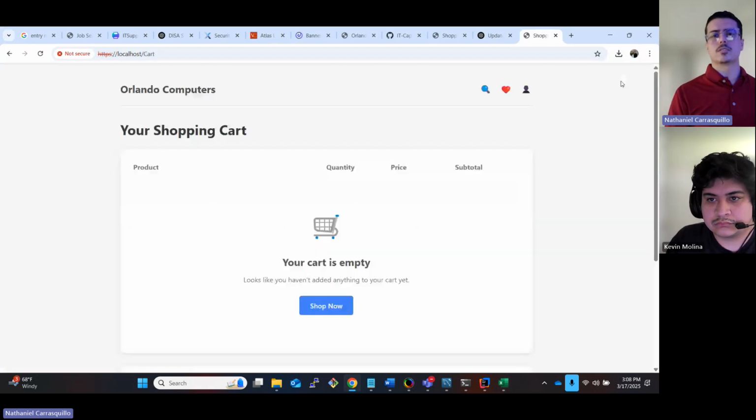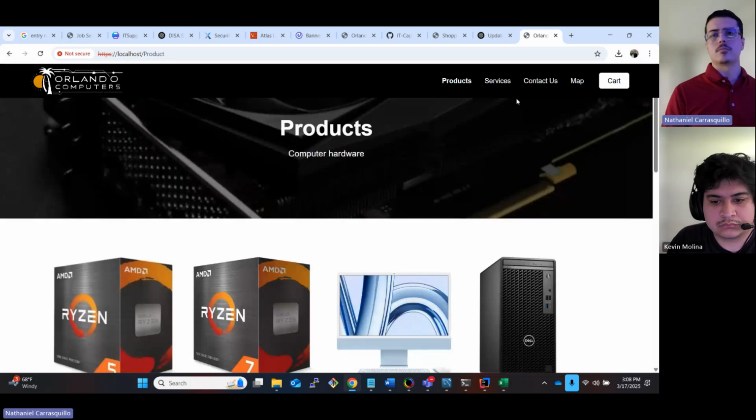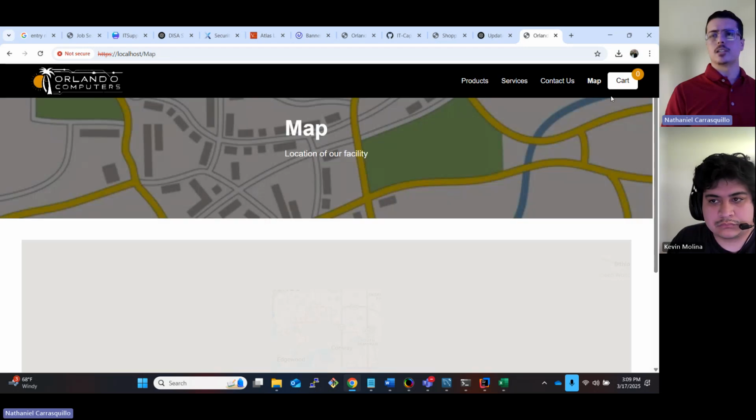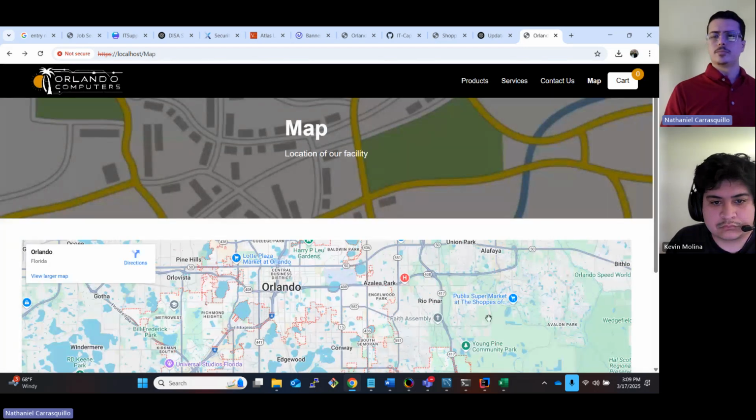If you come here, this is what he designed. I had to talk to him a little bit because it doesn't match the theme. It kind of looks like the page doesn't really belong here, because the other pages keep the same theme going, which is what we need, right? So I need to talk to him about that, but that's something we can do in milestone number three.